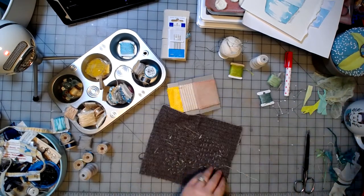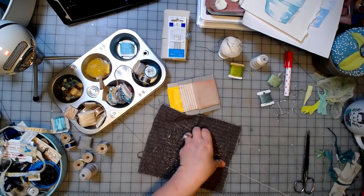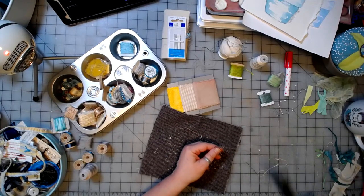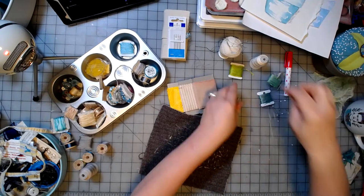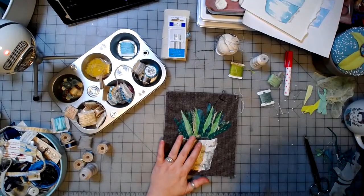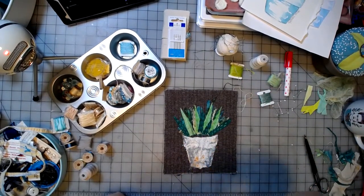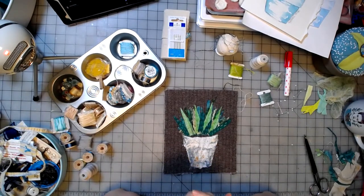Okay, there we go. So there's that. That's how we are right now. We need to put the dirt in. Let's see. Aurofil does come in some really nice warm gray tones. It's probably too light for this though.